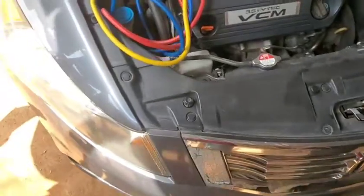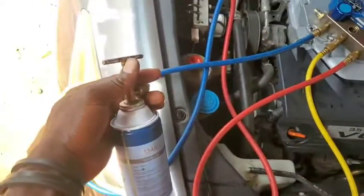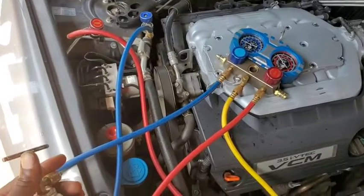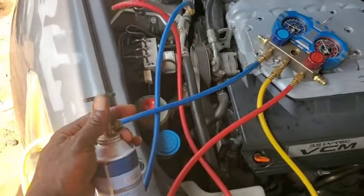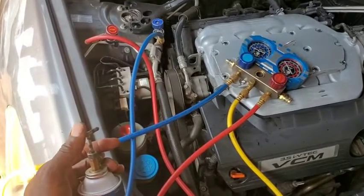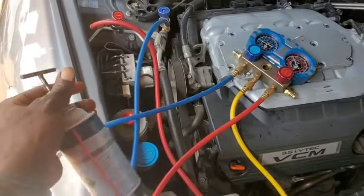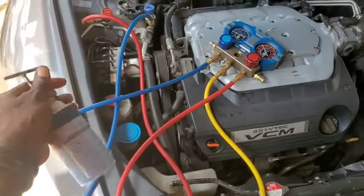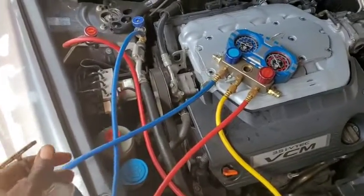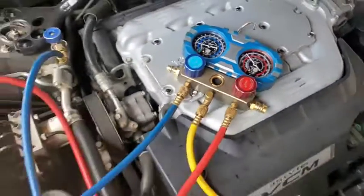Check AC pressures. Use your air conditioning gauge set to check for adequate levels on both sides. You will attach the low pressure gauge to the low pressure fitting and vice versa. On the low pressure side, you should see readings near 30 psi when the temperature outside is 90 degrees or less. The high pressure side should be around twice the ambient temperature with 50 psi added. If the low or high pressures are off, there is a larger problem with the system.